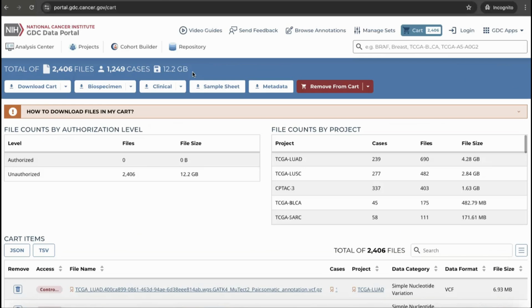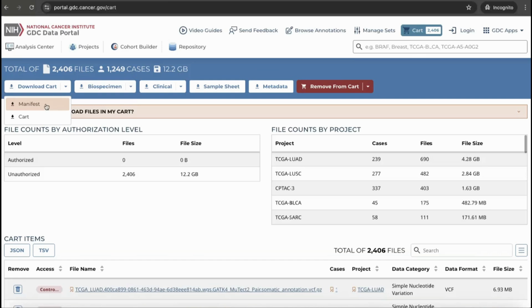I think not with the GDC. But what I would recommend doing for this one is if you click in download cart and manifest here, this will download a manifest that you can then use alongside the data transfer tool, which can pick up downloads where they're left off, and it's a command line interface. So if you're interested, that's the way to do it.